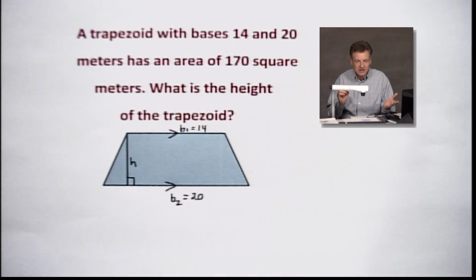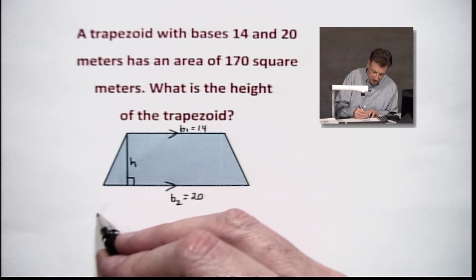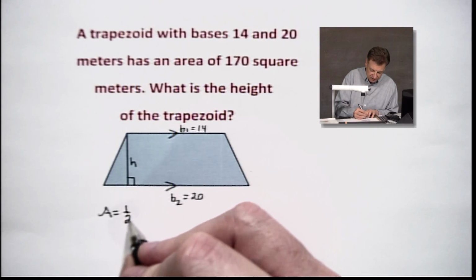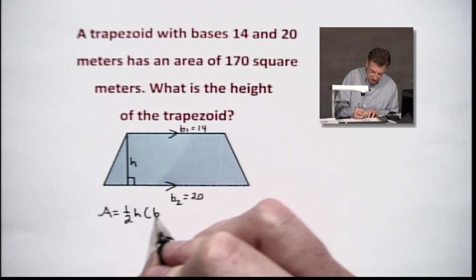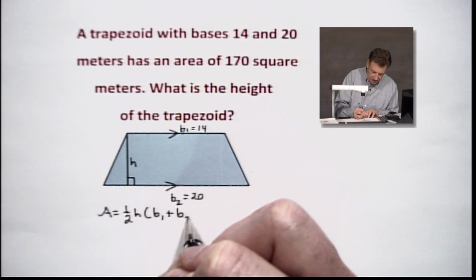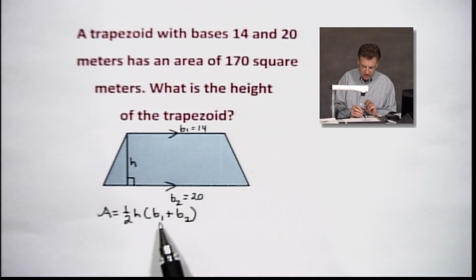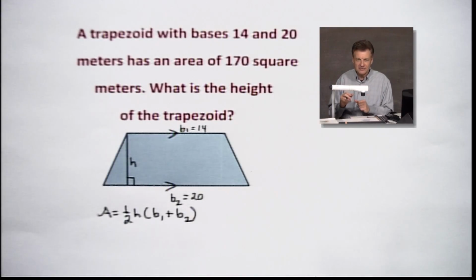Now, there's a formula. They said, oh, Ernie, there's always a formula, isn't there? Well, there is, and it's going to help us here. So we definitely want to have this written down. So let me put this right over here. That area equals 1/2 the height times base 1 plus base 2. And in looking at that, you say, well, that's nice. There are 4 variables there. There's 4 letters to be dealt with. You say, well, there are 2 B's. Well, B1 and B2. There's 2 different ideas there, all right?